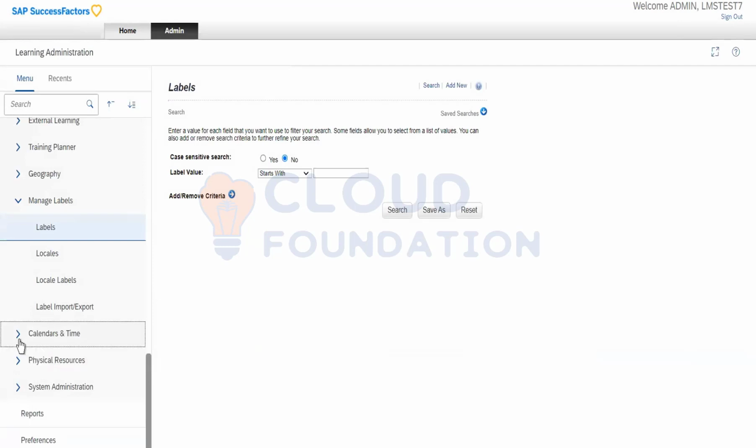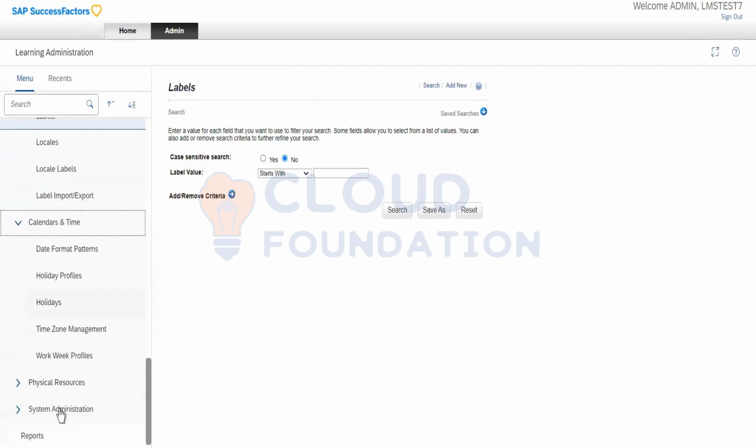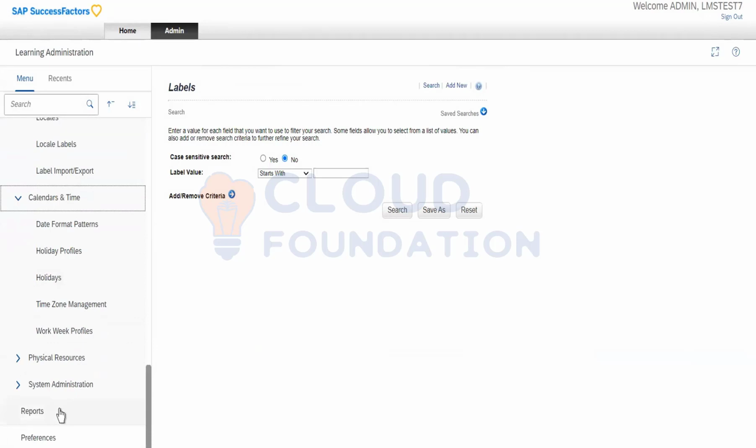Let's go to calendar and time and I'll show you a few things. If you want to make any changes, you can change the date format pattern. But anything I change here will impact the entire site, right? Yes, the entire site. That is why it's always recommended that once your classes are set up, you don't change a lot of things in calendar, because if, say, 500 people out of 1,000 supposed to enroll have already enrolled and now you're changing it, it becomes very confusing for everyone. Agreed.